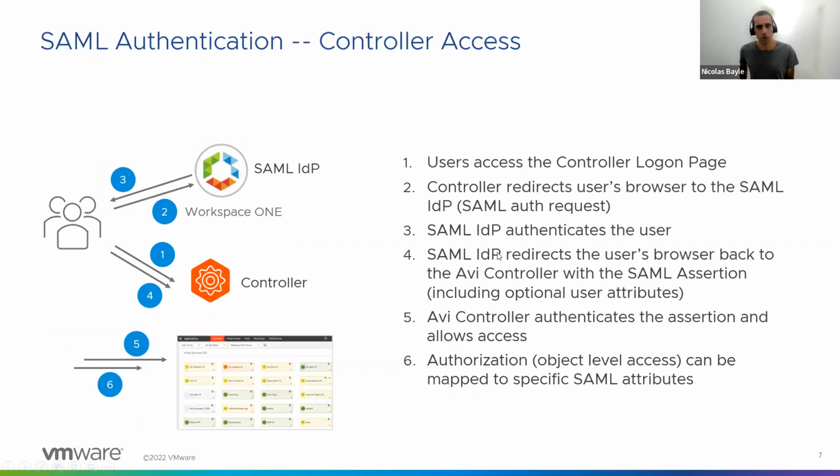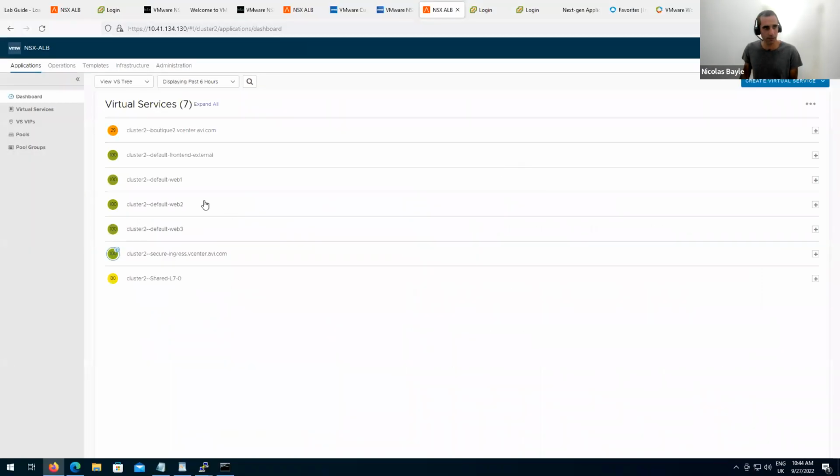So this is what I told you. One of the best things here is to use the SAML capability of the product, just to make sure that you are not maintaining a local database of accounts in your AVI controller. And as I told you, this is exactly what we are doing for our demo system.